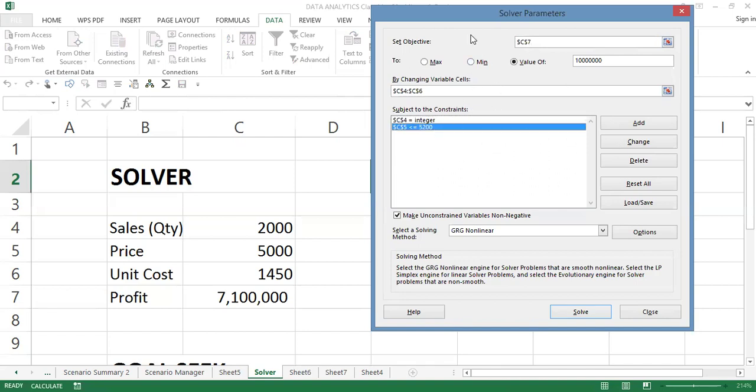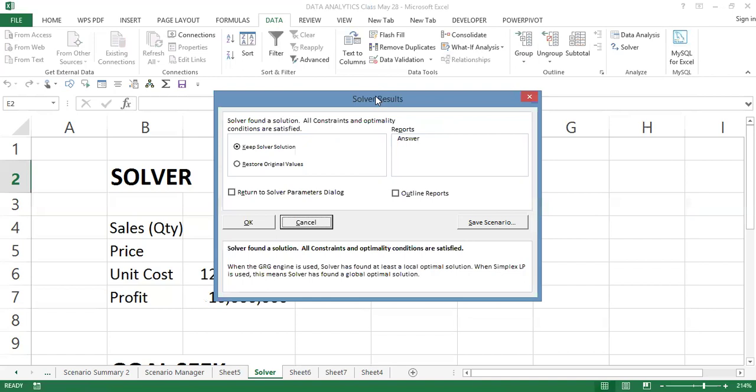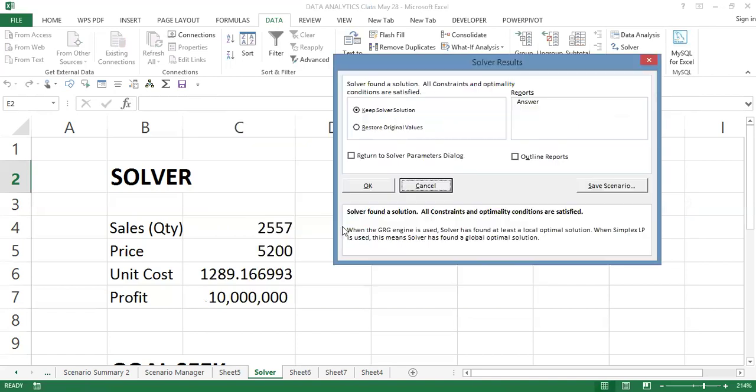So you give your constraints and then just click solve. It will solve it for you and give you the answer.